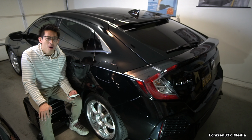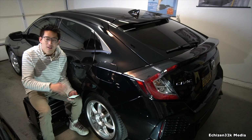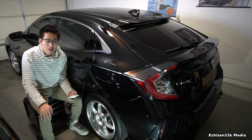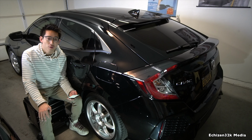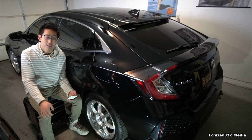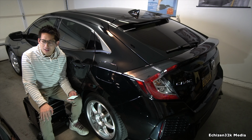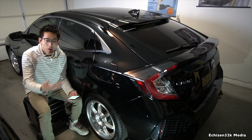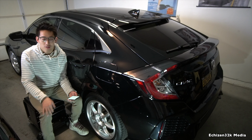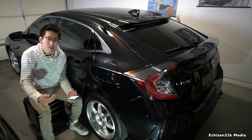I've actually gotten up to like 44, I think. I'm going to see how high I can go, but I think that's the cap, 44-ish. Between mixed driving, city and freeway, I get about 33 or 34, which is not bad. I've seen 35 around there too. Those of you who live further away, maybe on the East Coast, where you drive more open roads and don't stop and go as much as here in Los Angeles, you probably get a lot better gas mileage than I do.